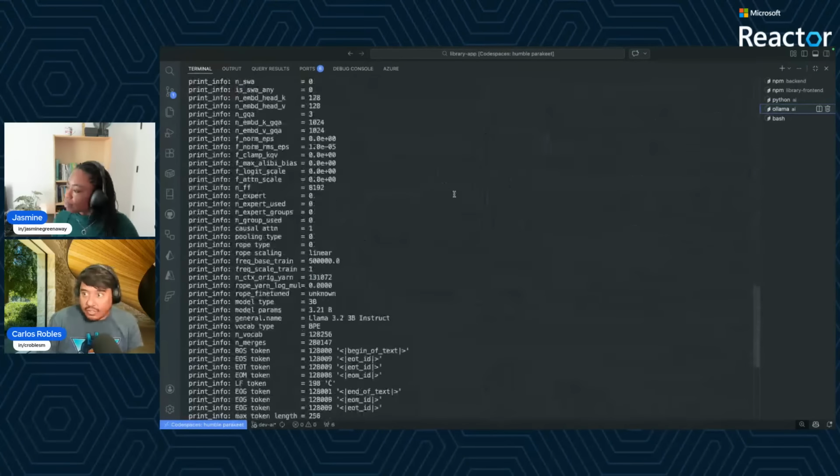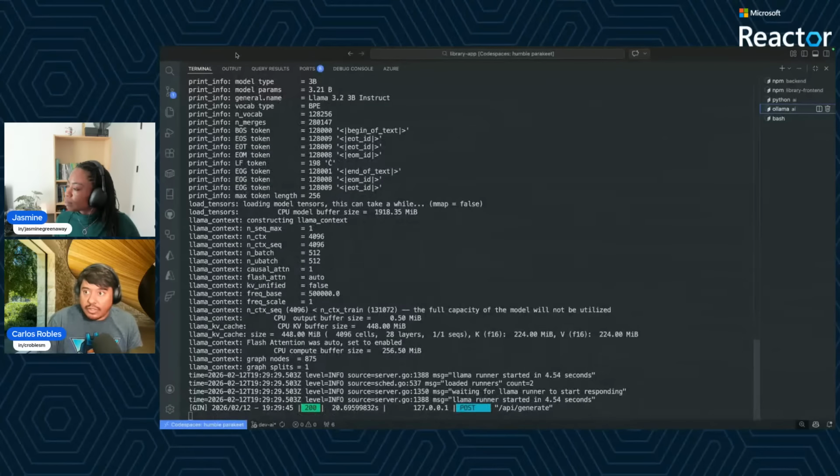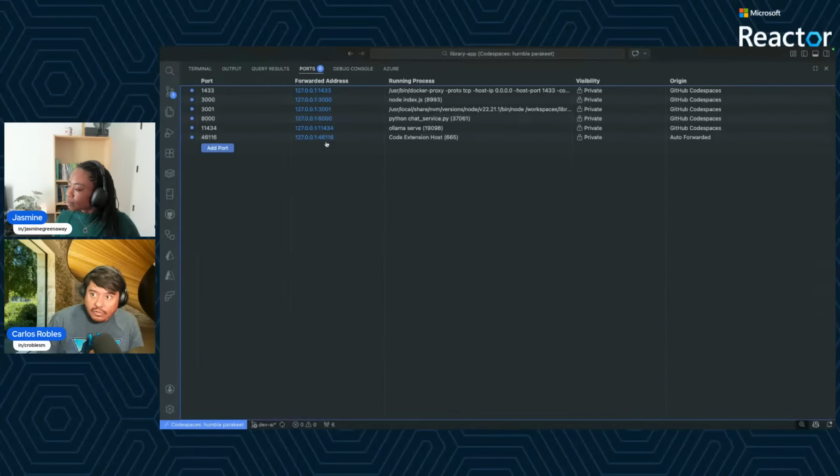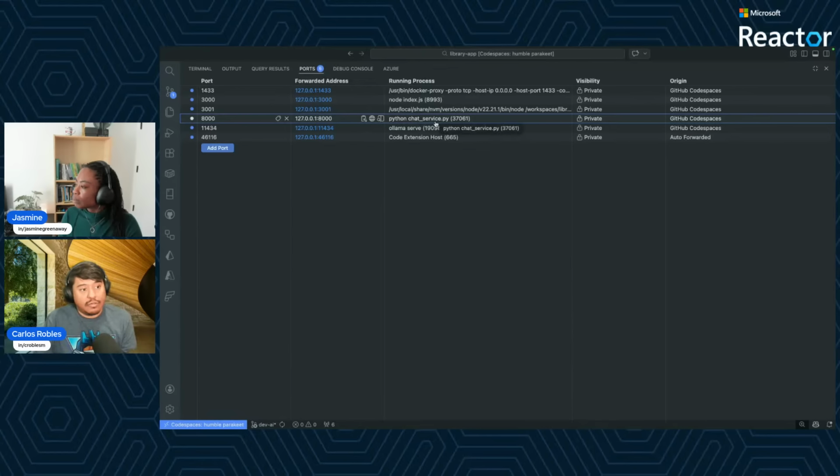So everything is 100% local here. It's not going to a cloud. And if I show you the ports, all these ports are local. Obviously I can connect through the forwarding that is implemented in this dev container for me, but as you see, everything is running locally. My chat service is running locally, so it's not going to the cloud. So that's a way you can have control of everything. Of course, you would need the infrastructure to run this, the CPUs and GPUs to run your local model. But yeah, that's an excellent question. That's something you can do.